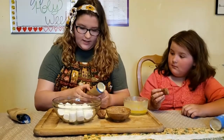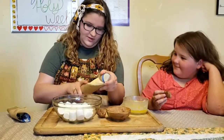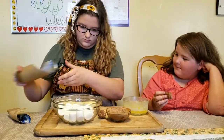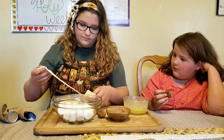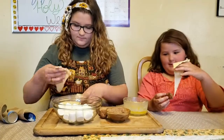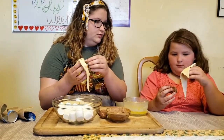So now I am going to open our crescent rolls. Can I bang this? Nope, cover yours. We're opening this one. Okay. Alright. And this is going to be our burial cloths. So, there you go. I want you to take it, open it up a little bit. Open the big part first with your fingers.